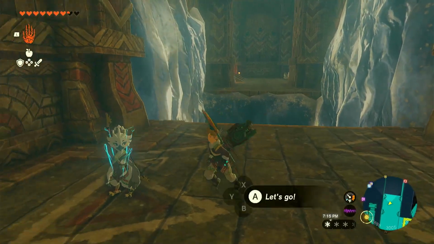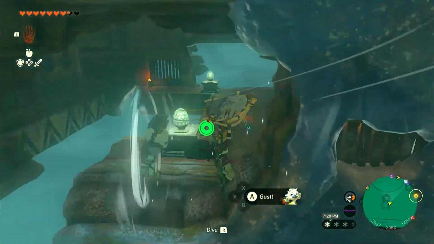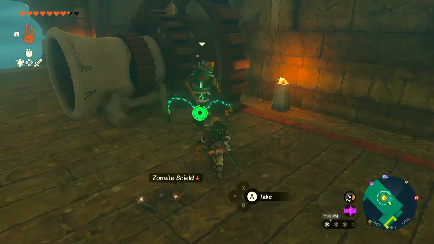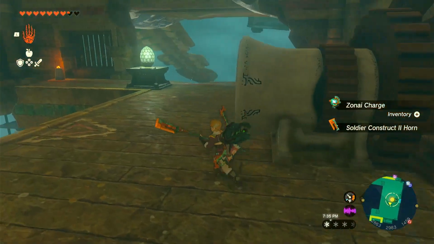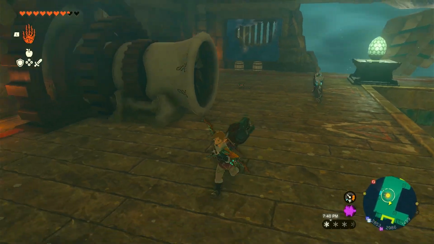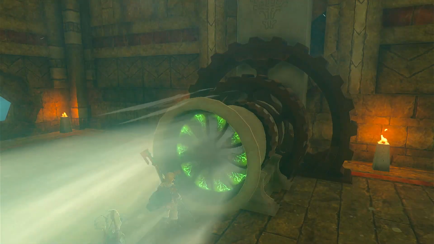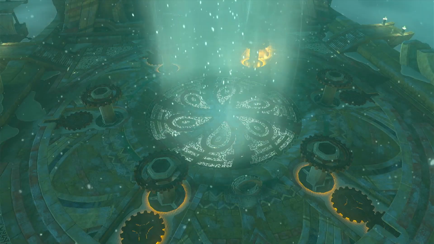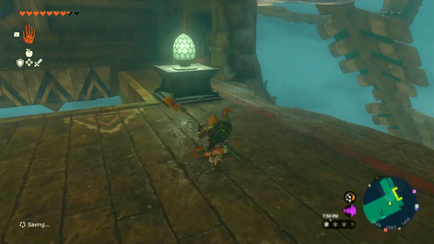Tulin, I'm gonna need a boost. I did not want to jump down further. Well, I guess I did. I found a thing. Wow, okay. Cool. Yeah, nice. I found that. Totally what I wanted to do. Come on, Tulin. Come here. Two to go. That is true.